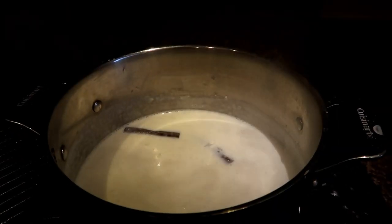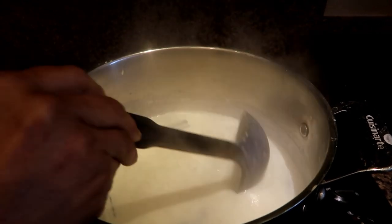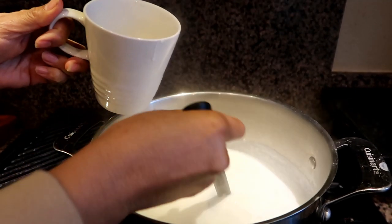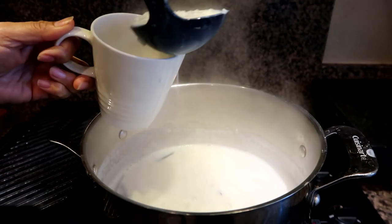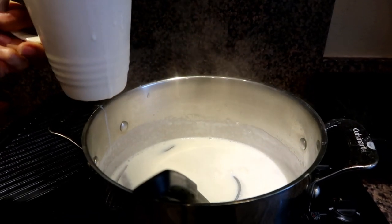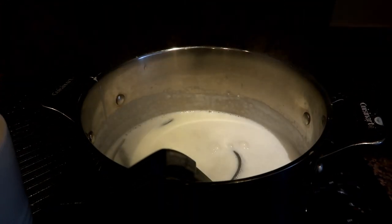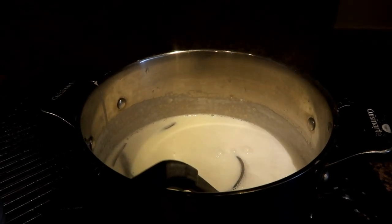I let everything cook for about 15 minutes and it looks like it's done. I tried the rice already and it's fully cooked. We're going to serve ourselves a cup to enjoy this delicious arroz con leche. I did not add the sugar, by the way, because we added the condensed milk — it was way too sweet on its own and made it perfect, so no sugar was needed. If you don't have condensed milk, you can use sugar instead. If condensed milk isn't sweet enough because you added a lot of milk, just go ahead and add some more sugar. Let's go ahead and taste it.